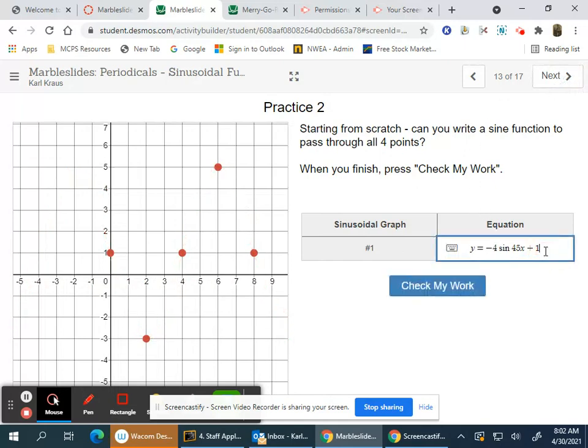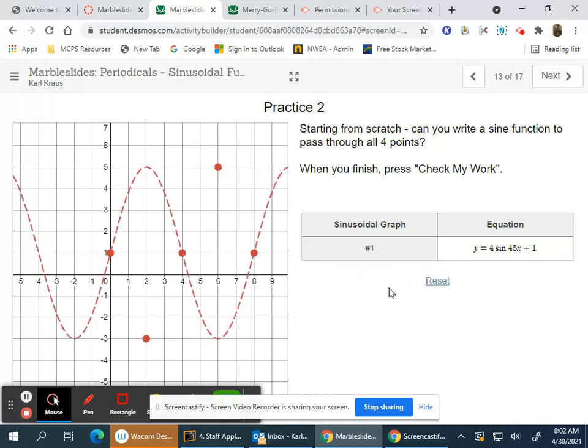And this one, start over here. Amplitude, once again, we're going from 1 to 5, which is 4, or 8 minus a -3, or 5 minus a -3 is 8, divided by 2 is 4. So once again, we got 4 sine, and then my period is 8. So from this center point to this one, 0 to 8 is 8. So 360 divided by 8 is 45. And then my center line is 1.